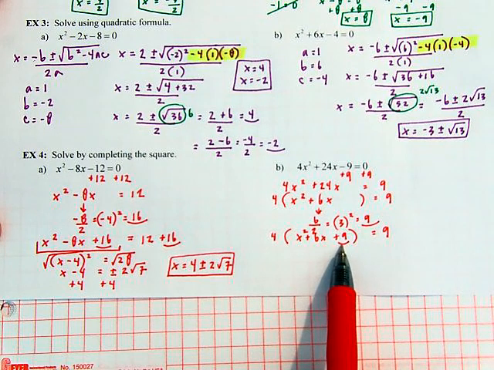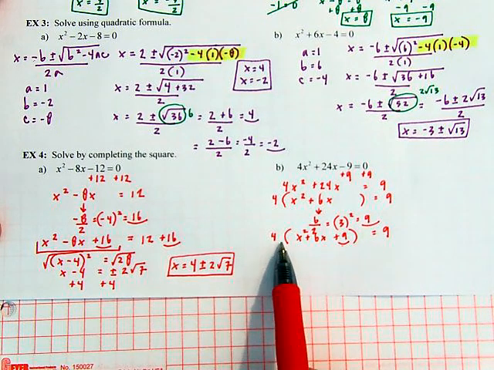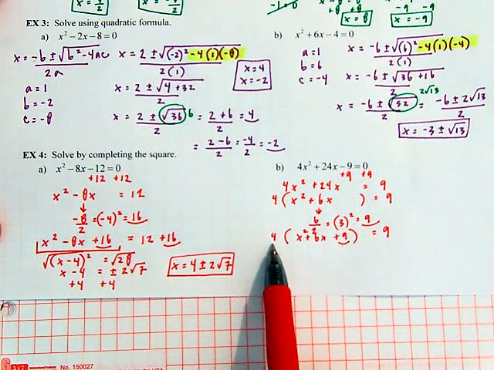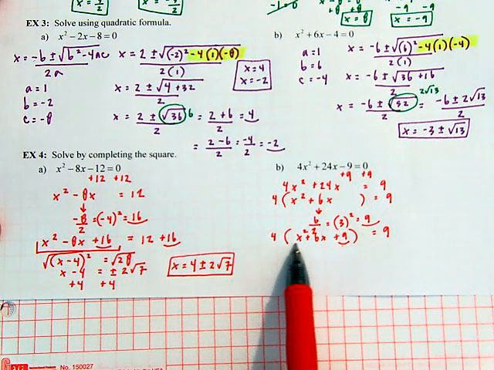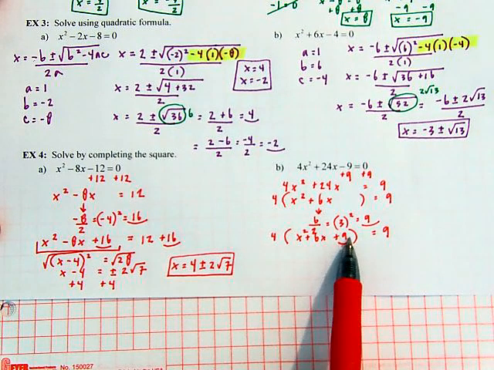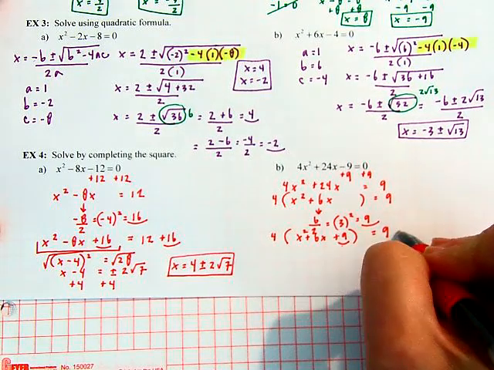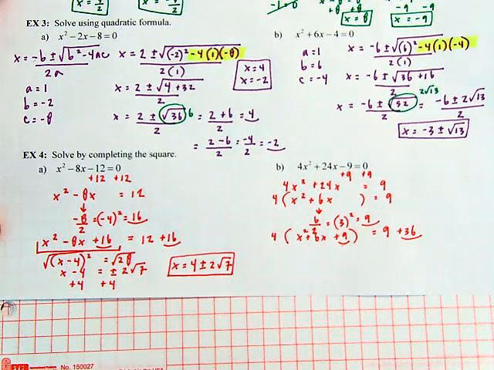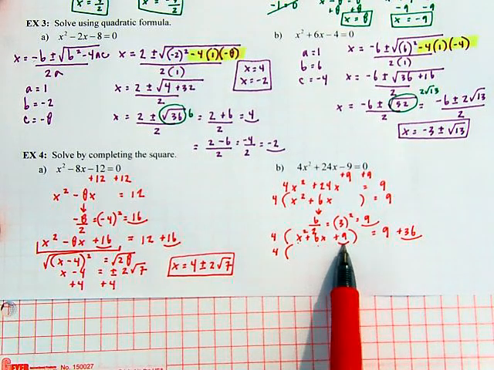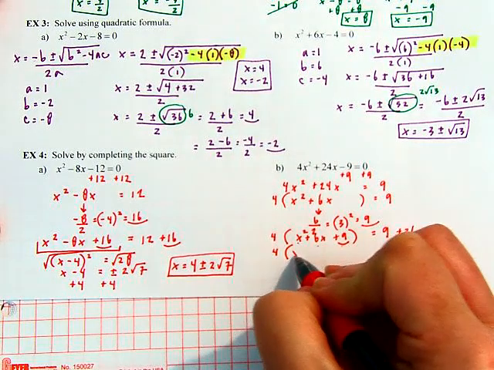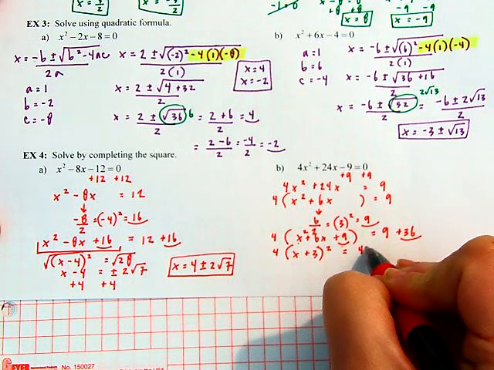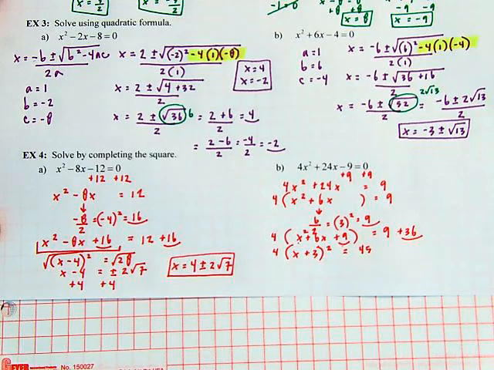Now it might look like I'm adding 9 to the left-hand side of my equation, but I'm actually not. I'm actually adding 4 times 9. So since that 4 got divided out initially, remember that if I distributed it back, it would still read as 4x squared plus 24x plus 36. So I'm not just adding 9, I'm adding 4 times 9, I'm adding 36. So now I have 4 times x squared plus 6x plus 9 is a perfect square trinomial. It factors into x plus 3 squared, all equal to 45.